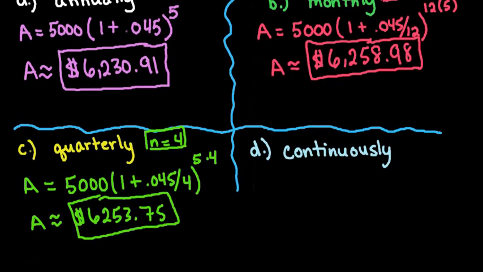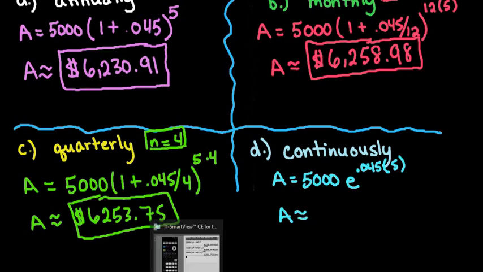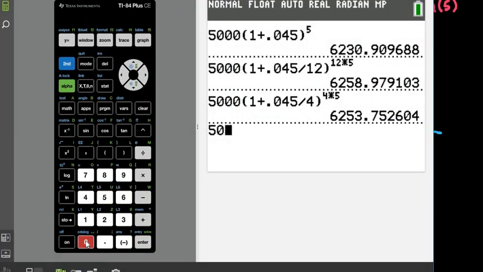Okay, so what we would write down is we would take the amount equals, the principal's still the same, the 5,000, but now we're going to use Euler's number, which is programmed into your calculator. It's an irrational number. It's approximately 2.71828. So it's in your calculator already. I'll show you how to find it in just a second. And then we would put it to the rt, where the rate is in the exponent and the time is also in the exponent. Okay, so if we plug this into our calculator, we would plug in 5,000.